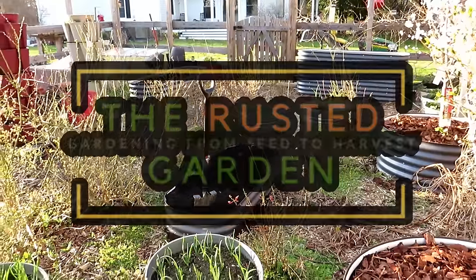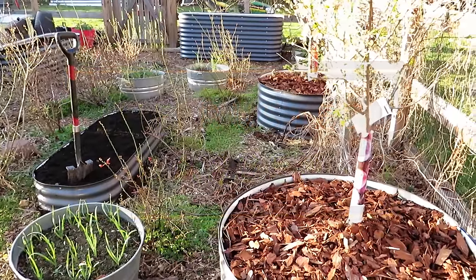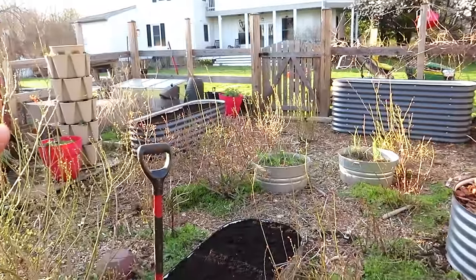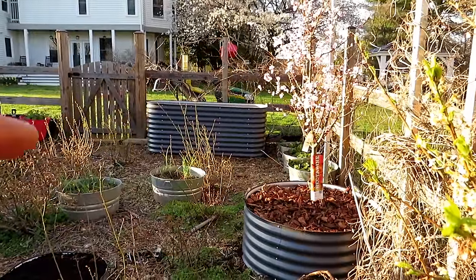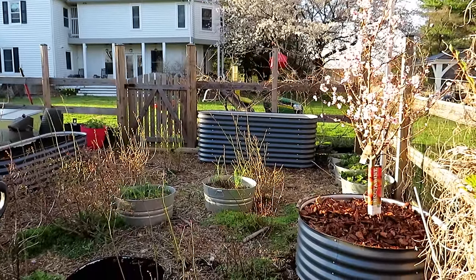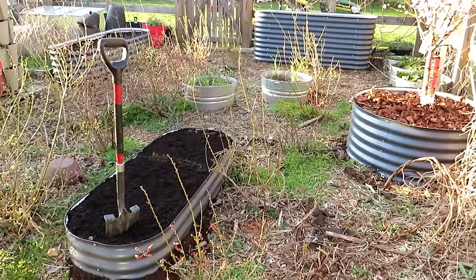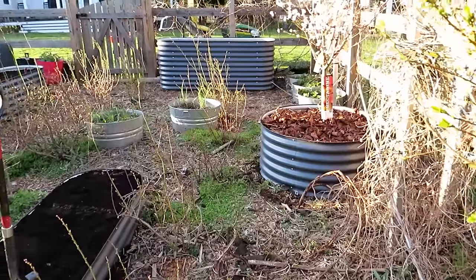Welcome to the Rusted Garden Homestead. I just expanded the fruit area of my garden by adding five metal raised beds from the Jaga. I'm going to show you how to assemble these and how to fill them cheaply, focusing on the 32-inch (81 cm) bed and the 17-inch (42 cm) bed. They're filled by putting poor quality material in the bottom third, okay stuff in the middle, and quality stuff on top. This is a long video - first half shows how to build it, second half how to fill it.